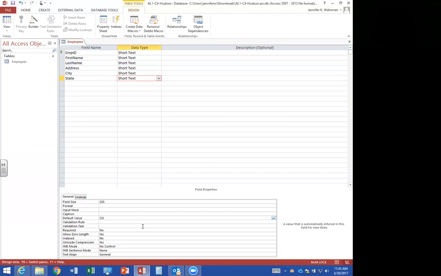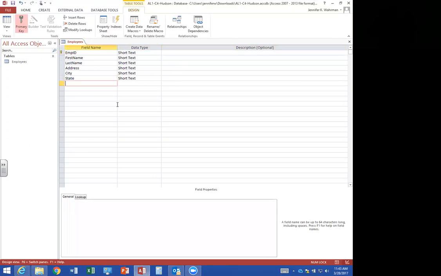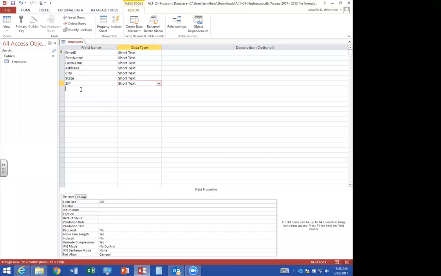I'm now on to page 164. You can actually look at the very top, and it tells us all of the fields that we're typing instead of reading the text. The only difference is we're not typing in this description column right here. I think that's unnecessary. So after state, we have the zip, which is also short text.